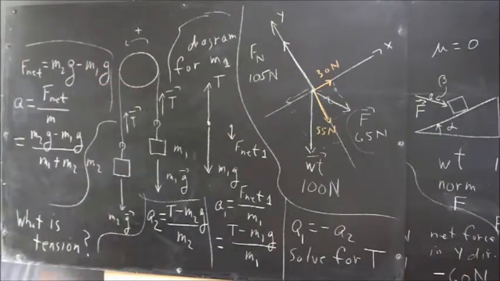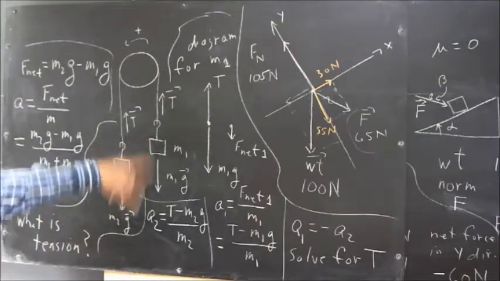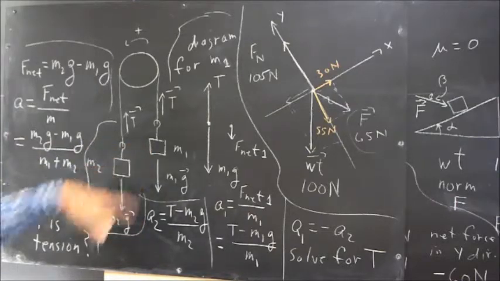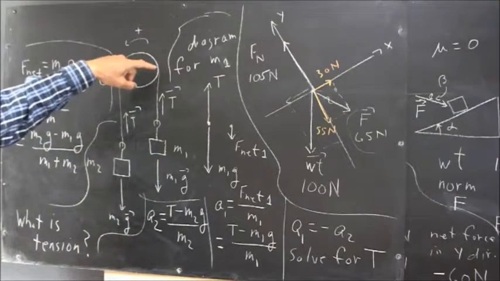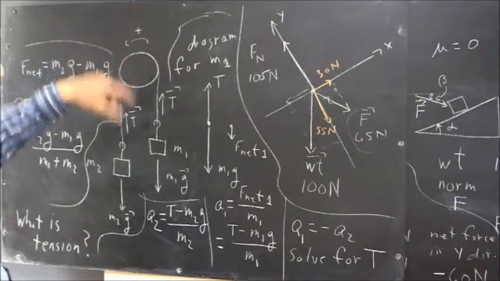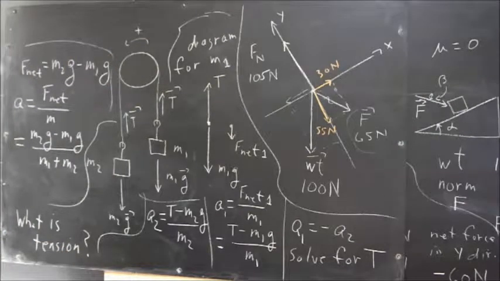Okay, we considered the Atwood machine. I've sketched it here. We have masses M1 and M2, with M1G and M2G both acting downward on these masses. And we choose a positive direction for the system as the direction of rotation in the counterclockwise direction.